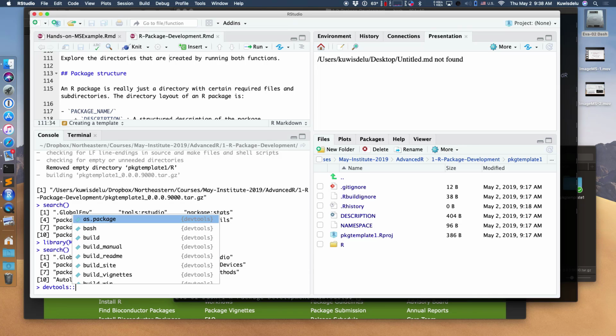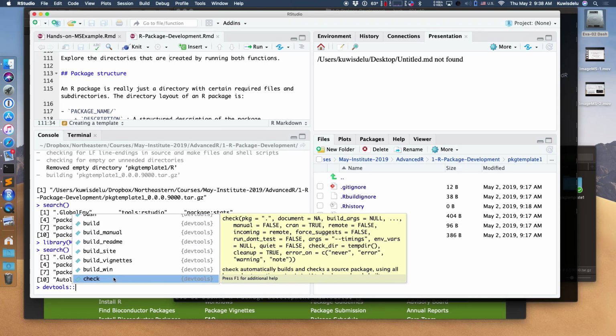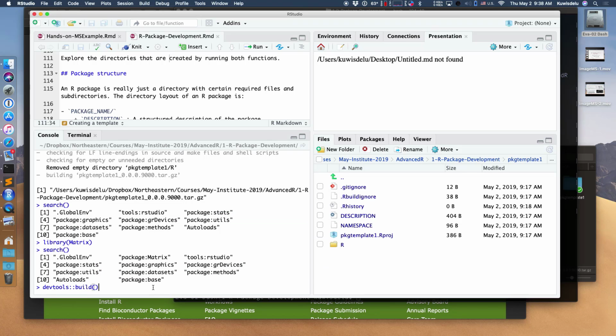So I can load and use functions from a package just by using a function from that package. So you don't need devtools to be already loaded to do this. As soon as I call a function from devtools, when it's fully specified like this, R will be smart enough to go load devtools into memory and let me use those functions without attaching it to my search path.